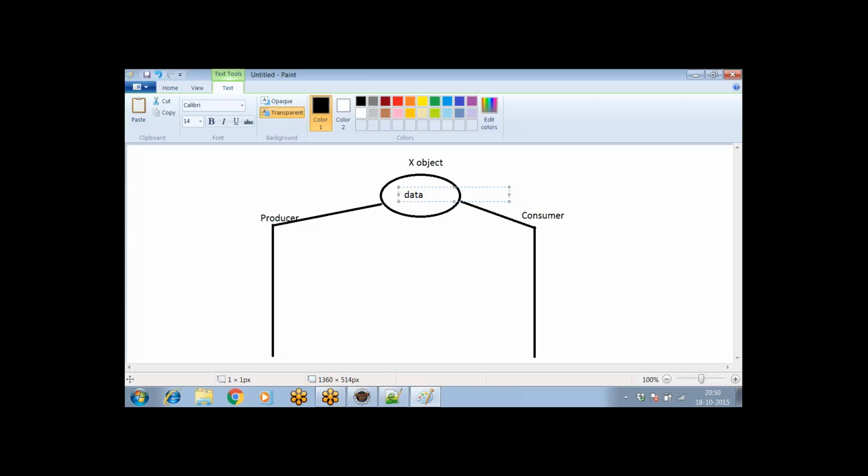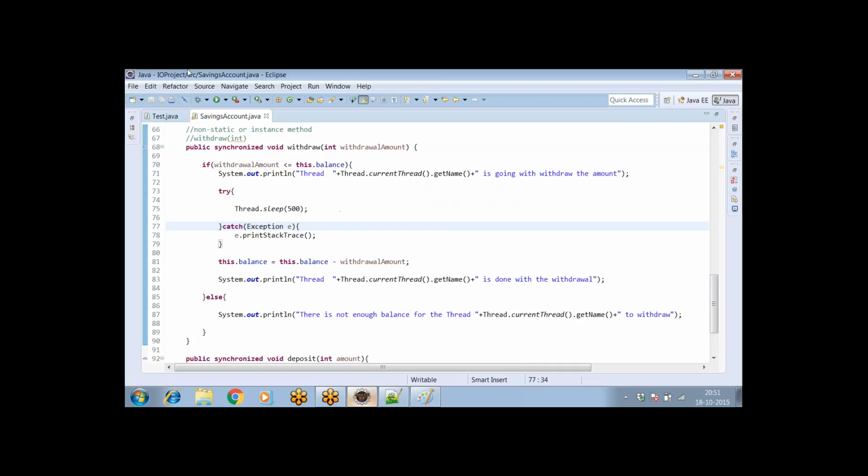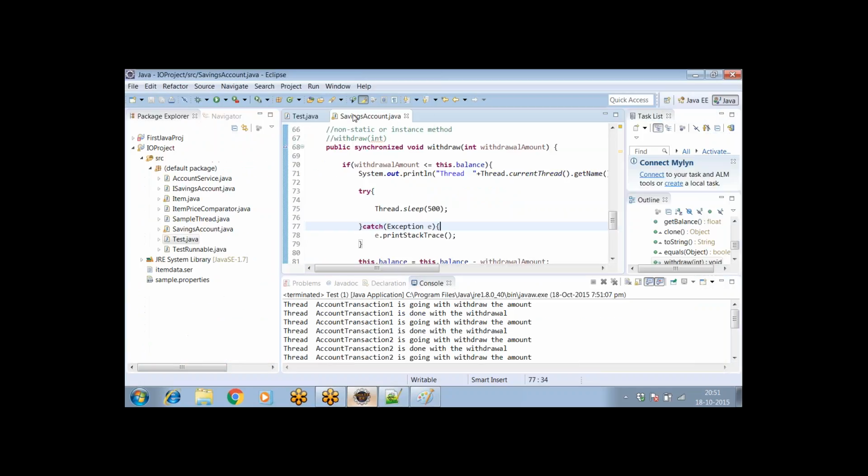First of all, we need to define a class here.